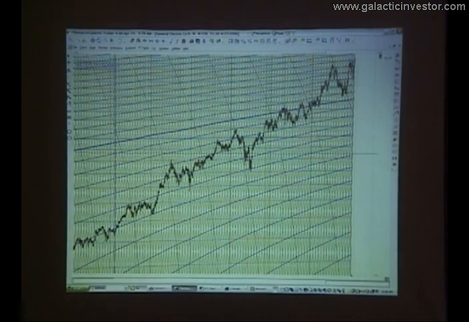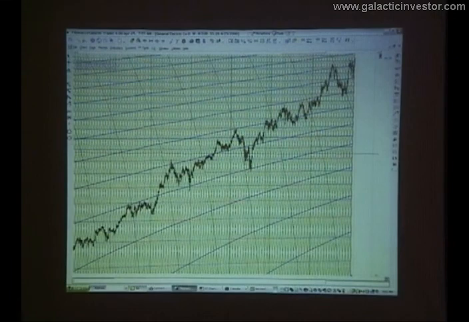Now, we can get a lot of information from a chart like this, but if we start to reduce the number of lines, it actually gives us more information. More or less is more with this kind of work. The temptation is to get lines all over the chart, and you can't tell what's going on. You don't know how to make any sense of it. So our whole aim in doing this kind of work is to reduce the number of variables, to get less information on the chart, so that we can begin to construct trading rules around this kind of information that we can then go back and backtest. That's what we're working for in all this work.